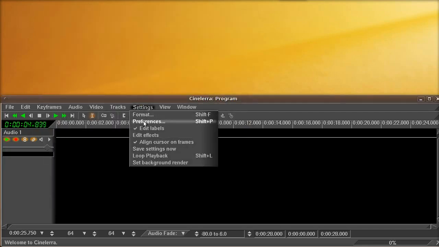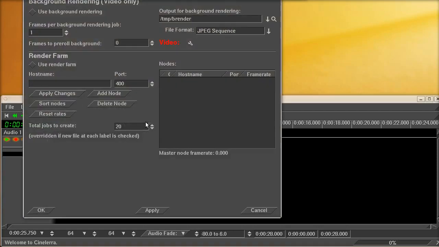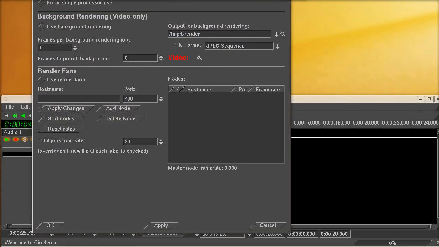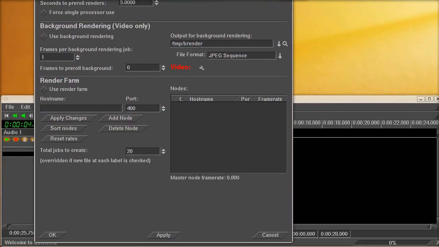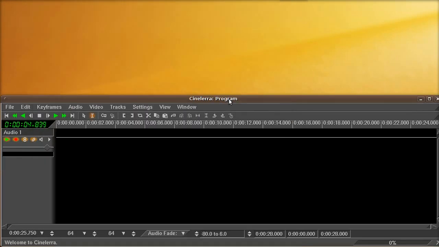There are a lot more important settings in the preferences, but I won't cover them here. I'll post my settings into the blog, into the show notes, and I have to confess it's a little bit of black magic in there, which I don't really understand everything of. So if you want to do anything different than me, you have to look it up.